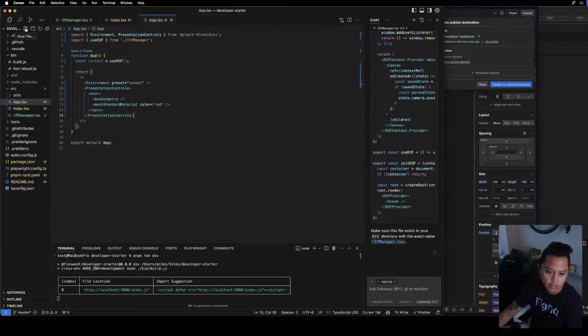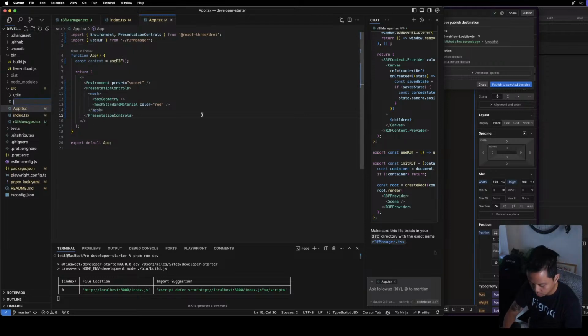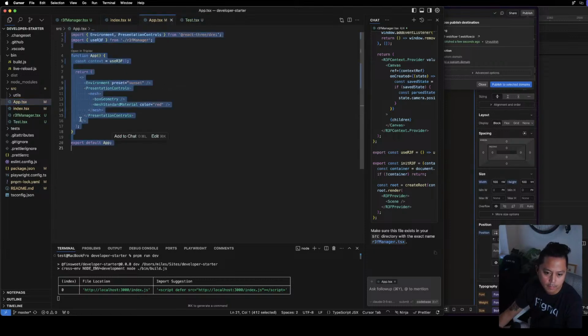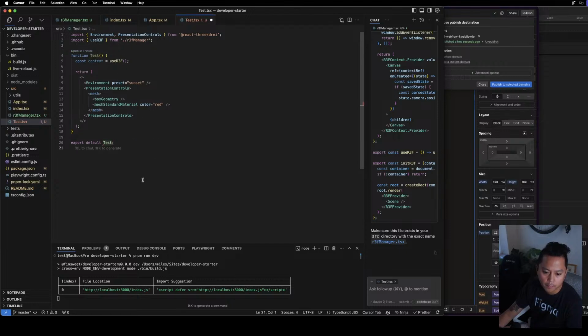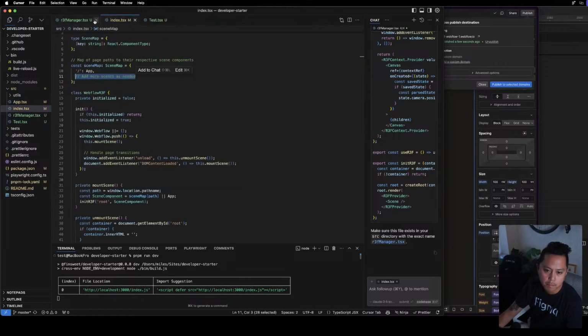Let's create another scene. Test scene. And this one will make blue. So we got app, and then here we'll do, what did I do?